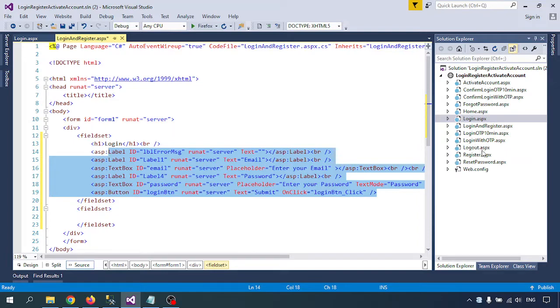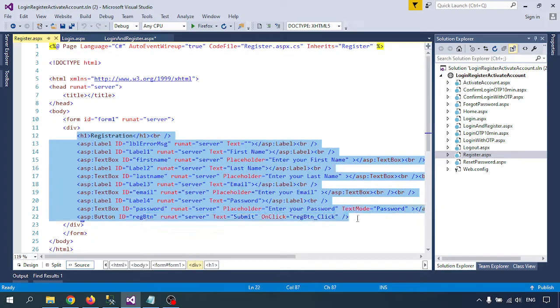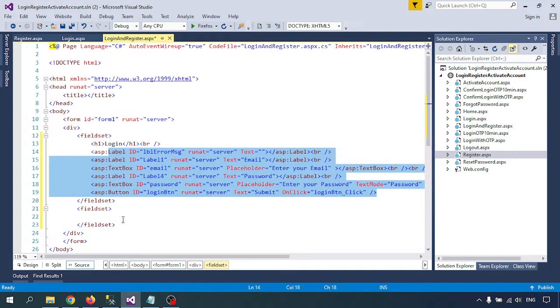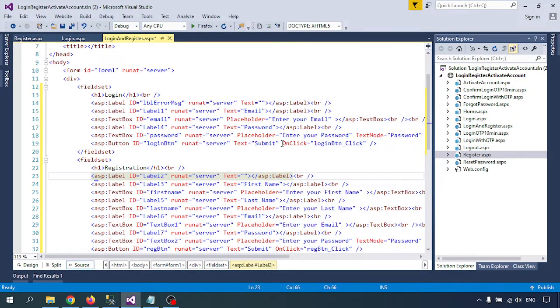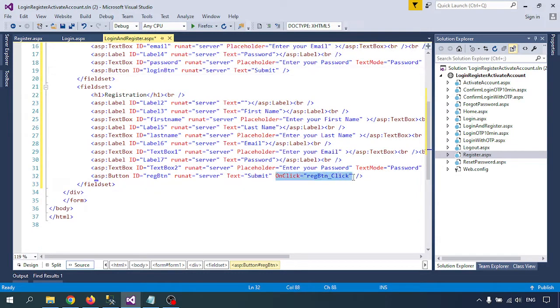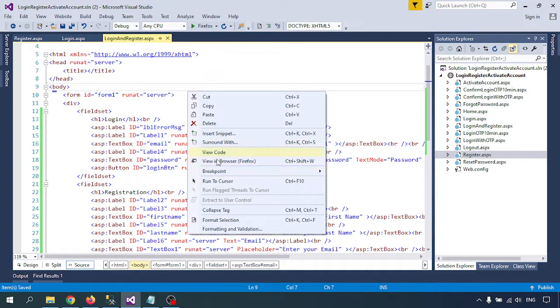And register. The function I'm removing for now. Let me run this page.